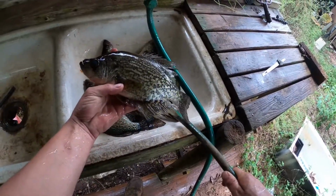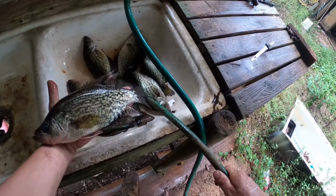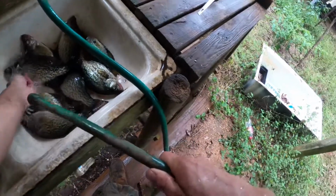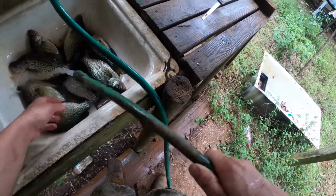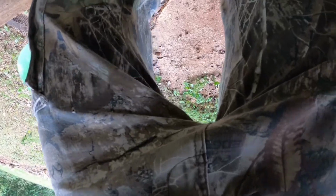That's a good fish right there. Good crappie. Gonna get these babies clean. Clean out Dad's ice box. He'll be after me.